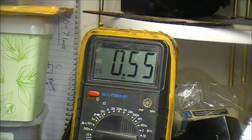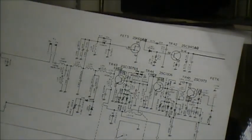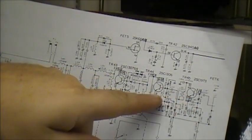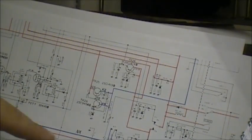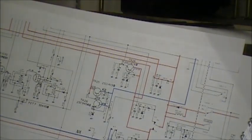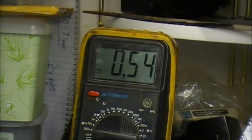Anyways, just figured I'd upload this little video. I'm at a loss here at the moment. I've been going through the circuitry over and over and over again. I've printed off schematics: pre-driver, driver, final, antenna. I printed off the voltages for AM and sideband. And I've even blown up the circuitry for the final. And, yeah, whatever this issue is, it doesn't want to show itself.